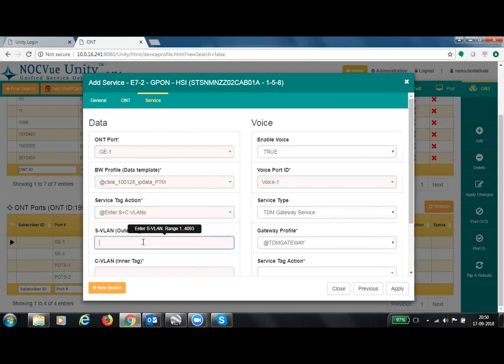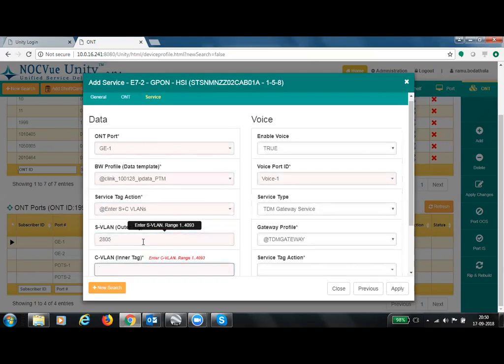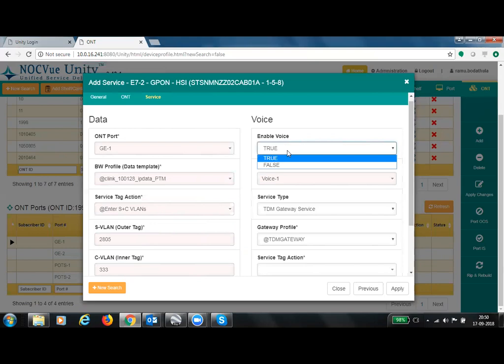Then I have to enter the S tag and C tag. Okay, and there is an option here in case you're creating an HSI service, so you want to disable the voice, you can do that. But I will create voice also here. It will be voice.